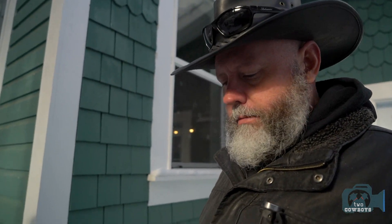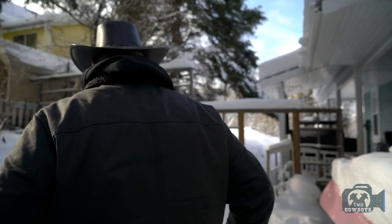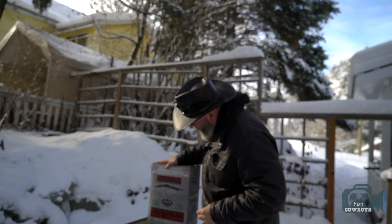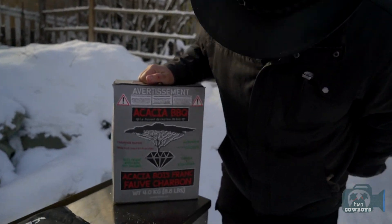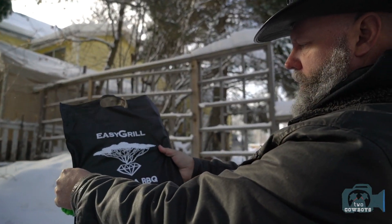We discovered this the other day in the store and we're going to let him lose his chicken heart virginity. So we're going to cook some chicken hearts, and this is where it's going to get really, really awesome. Come with me — we're going to do that on Acacia barbecue. This is charcoal all the way from Africa, and we're going to do it on Acacia's little easy grill. You see that thing?